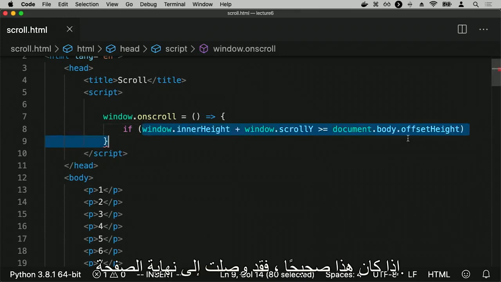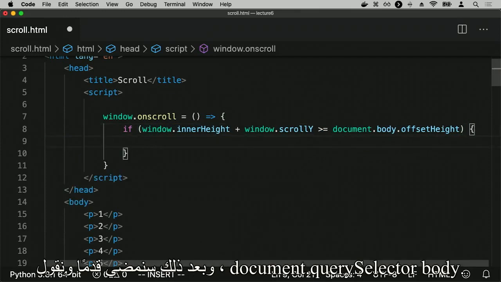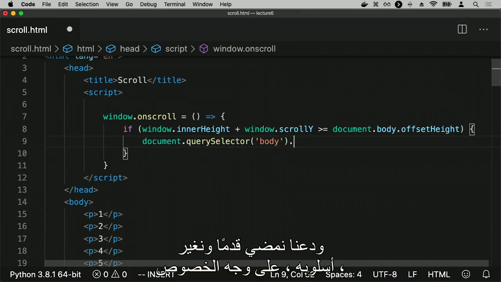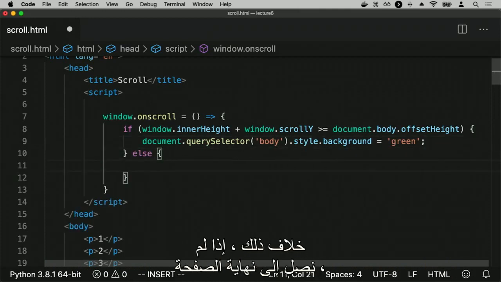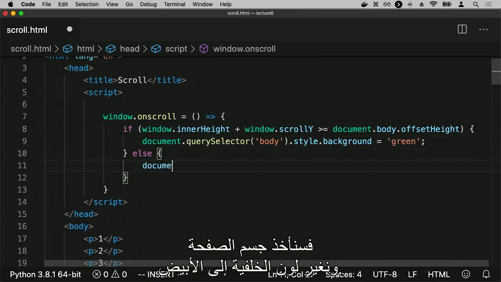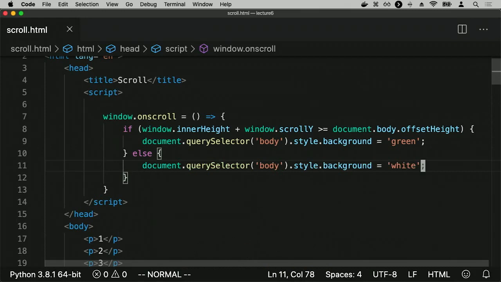So if this is true, then I've reached the end of the page. And then we'll go ahead and say document.querySelector body, and let's change its style, in particular change its background color to green. Otherwise, if we haven't reached the end of the page, then we'll take the body of the page and change its background color to white.